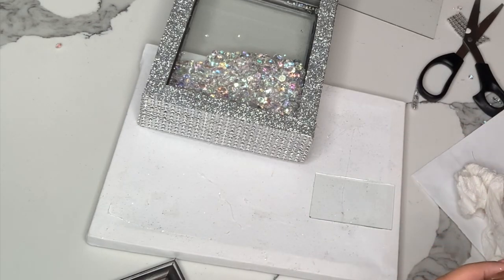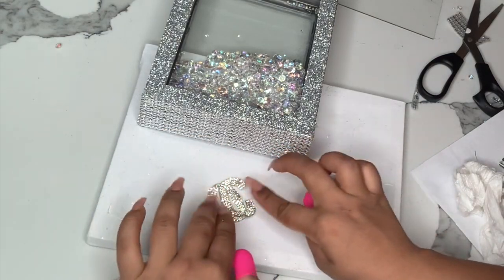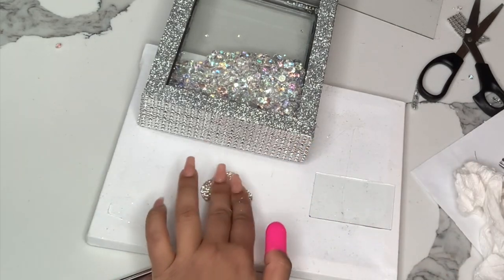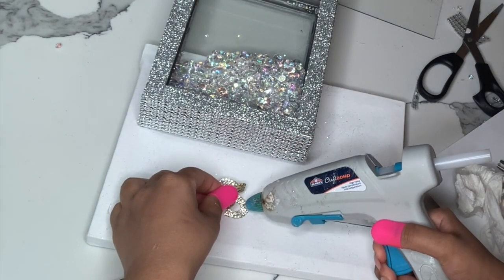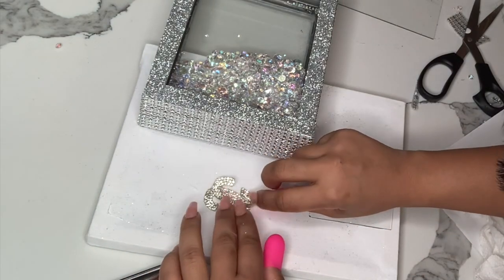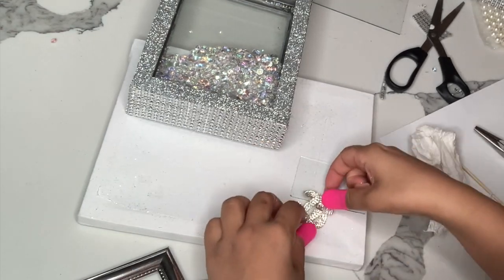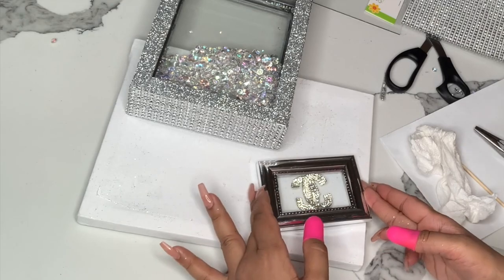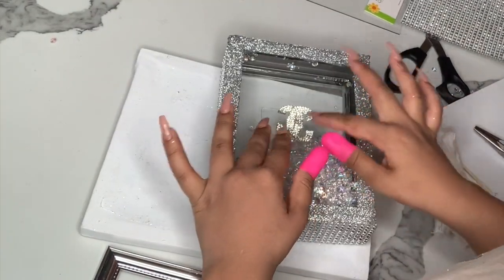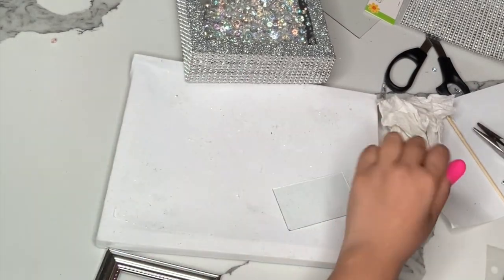And just be really careful with this part, just because if you put too much glue and the glue leaks out through the sides of the logo, it's going to appear on your glass and you're going to see it when your project is done. So make sure you're not putting too much glue. Don't rush this part, guys, because if you mess anything up or if your logo is crooked, it's going to be really difficult to fix it. So just take your time with gluing it onto your bottle.